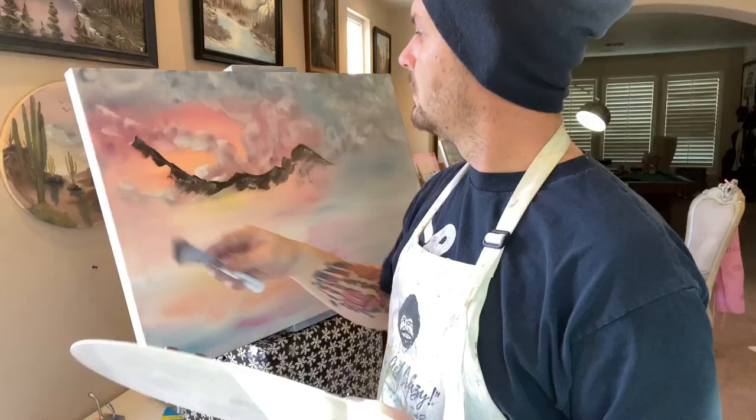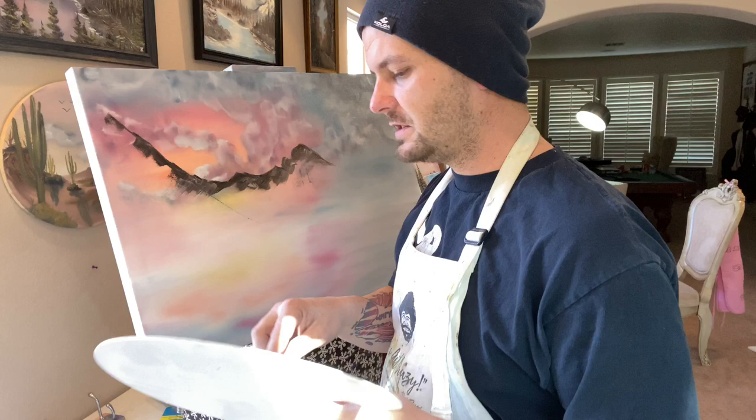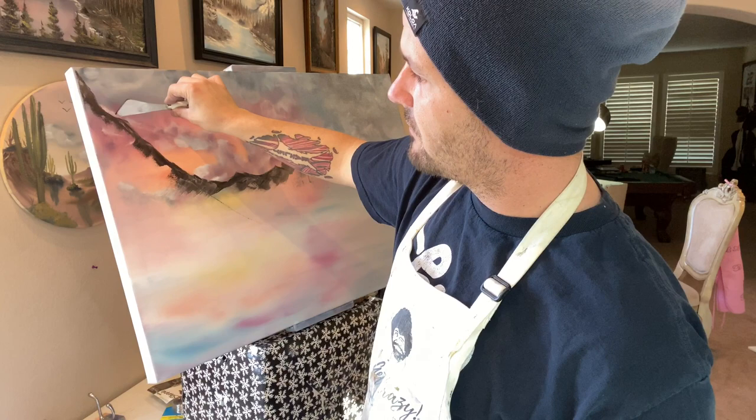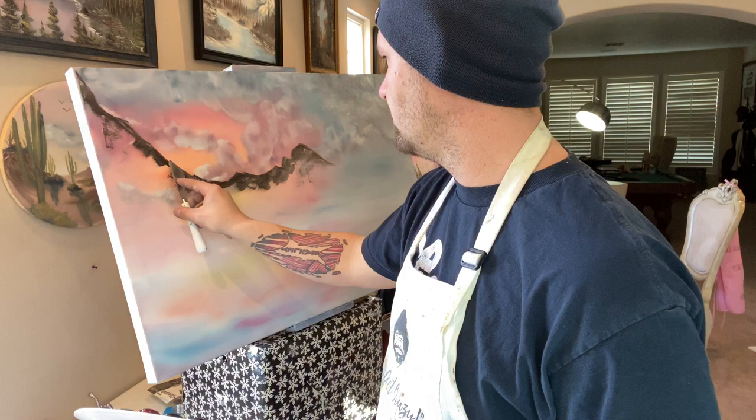Like that, and straight up. This is gonna be our big mountain that comes eventually down here, and then we'll have one that comes down here, but we might as well get it started while we're here. Just like that, not a straight line. Kind of covering over, we're leaving a little bit of our mount, a little bit of our cloud there and here, and it just kind of gives you that, you know, what's beyond this mountain? What else can I not see back there that'll make people actually look at your painting and be like, wow.